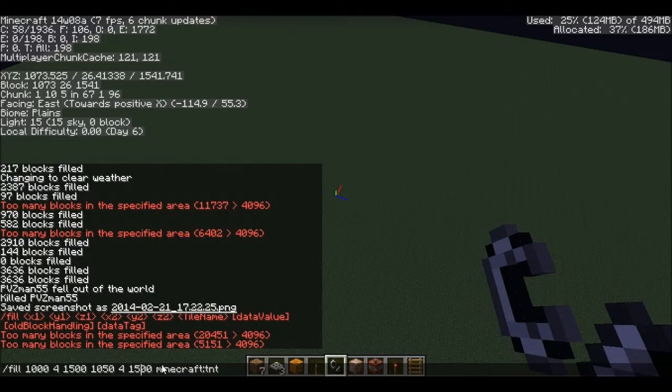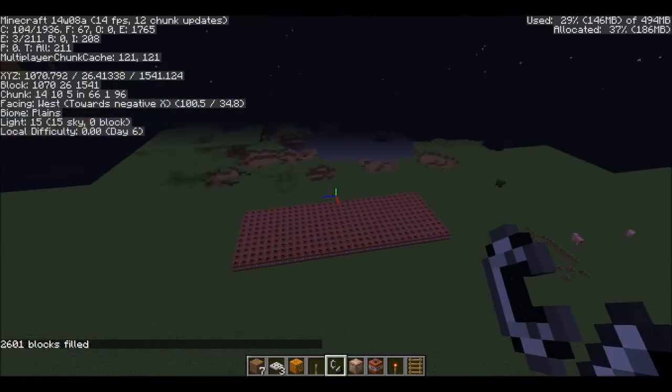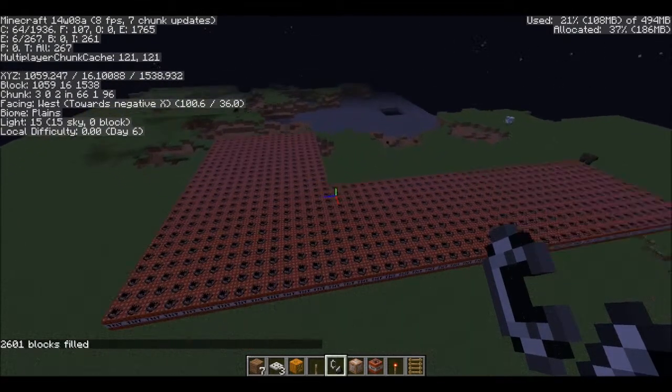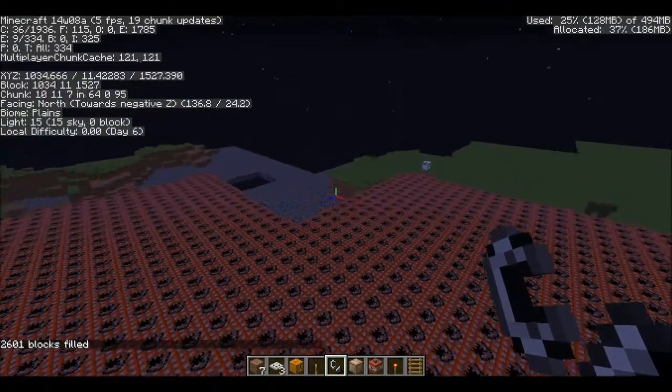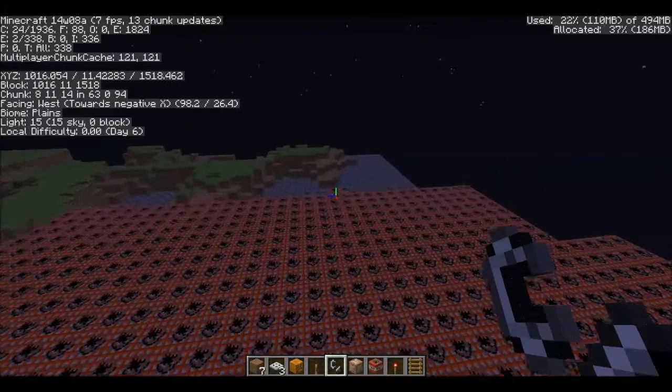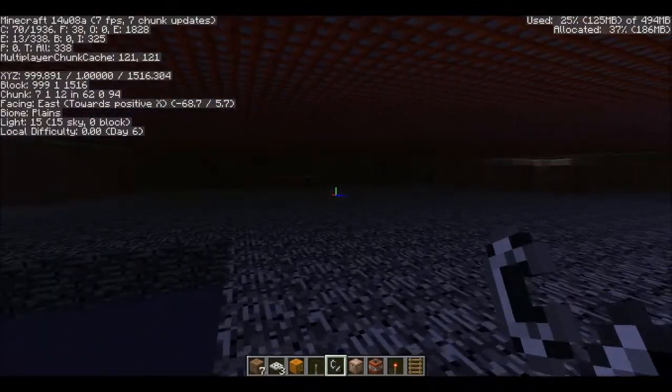Okay. Five. Can I do this? Yes! So we're gonna blow up 2,601 blocks of TNT. You can see this is absolutely nuts. Goes on a really long way. It's like a house.